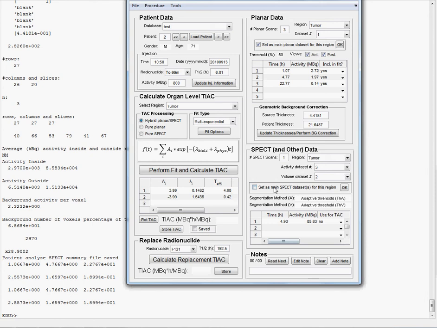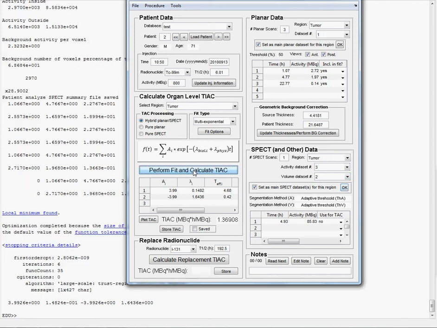Actually, we should also set this as our main SPECT data sets for this region. If we press OK, that means every time we load the tumor, it will set the dataset number 3 for activity and dataset number 2 for volume as the default. We can perform the fit, calculate the time integrated activity coefficient, and we can store this data.